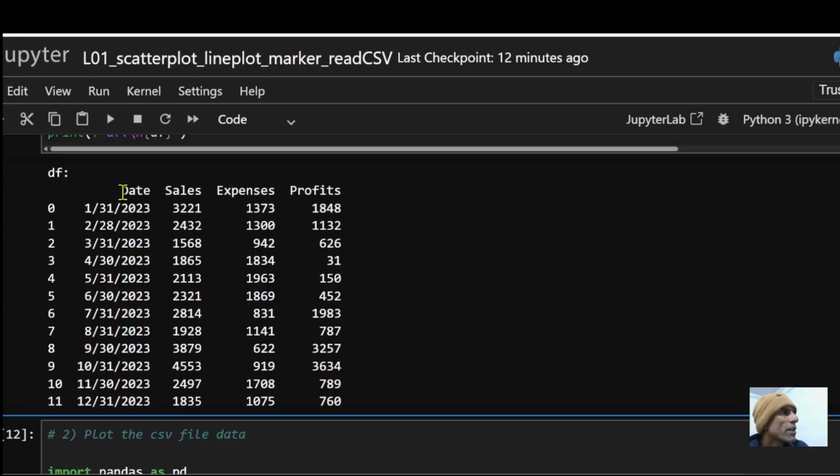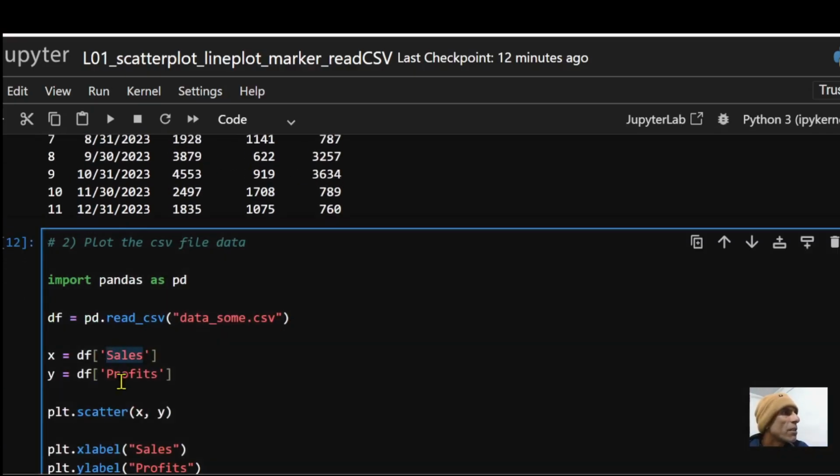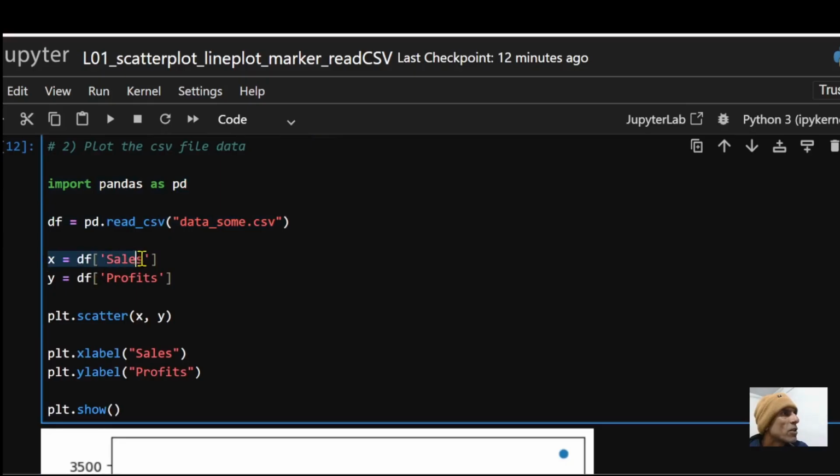This CSV file contains date, sales, expenses, and profit. I want to plot that. Let's say I want to plot the curve between sales and profit. You can do that too. You read your CSV file right here, then you find your x value. My x is going to be the sales column, and my y is going to be the profit column. Then you just call plt.scatter with x comma y. This scatter is responsible for plotting these scatter points.